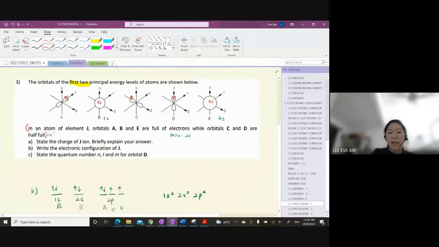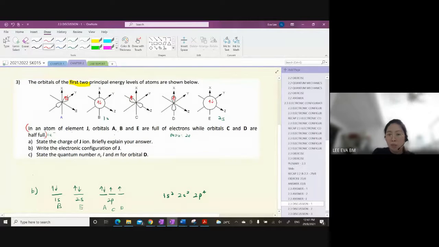So let's say 1s, you represent, if you can differentiate B and E, both are spherical shape. Okay, that means both of these are s orbital, but different in size. That means B is 1s and E is 2s. So you transfer onto the orbital diagram lines. 1s has 2 electrons. Okay, 2s has 2 electrons. Okay, then we have 2p, represented by 2px, 2pz, 2py. It doesn't matter which one starts first, but later you arrange according to alphabet, singly first before pairing up.